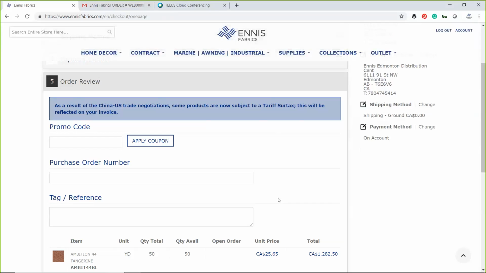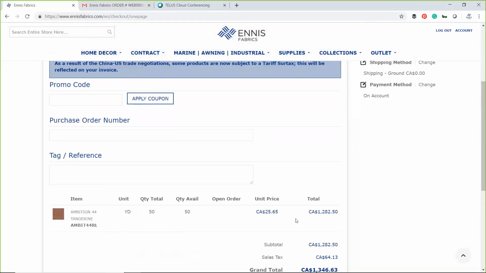And then step 5, the last step, is order review. So if they have a promo code and they haven't previously applied the promo code, they can apply the promo code whenever they view their cart. They would put it here and apply it, and it would be applied down here, and the appropriate amount would be taken off. Previously mentioned in another website training module, we're not 100% ready to launch promo codes yet, but when we do, I'll have another little training video, or at least a comprehensive PDF explaining how the promo codes work, just for some more information for you. But for now, don't really worry about it as much, but that's where they will be applying it.